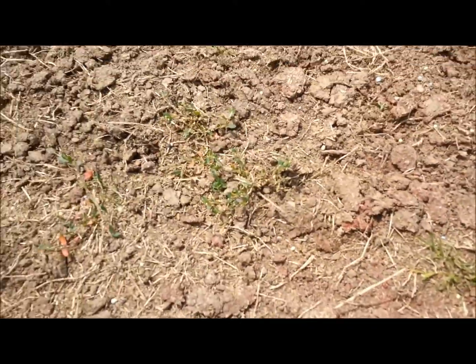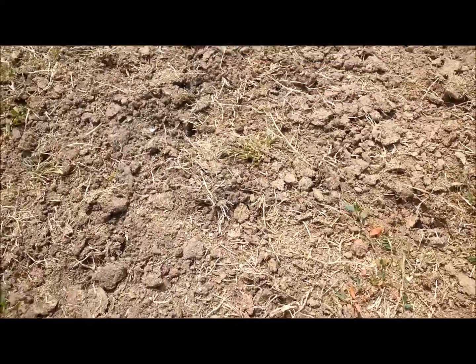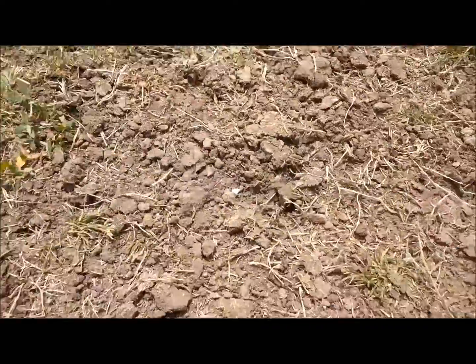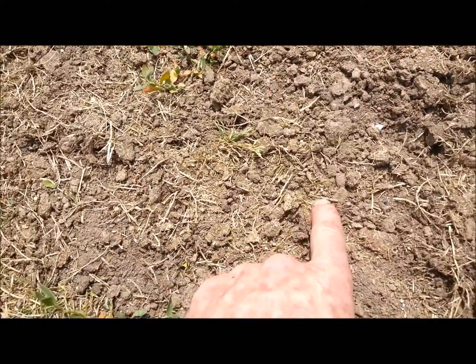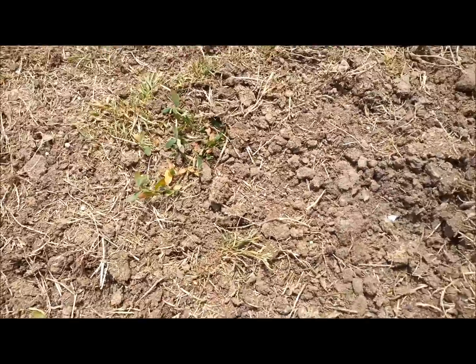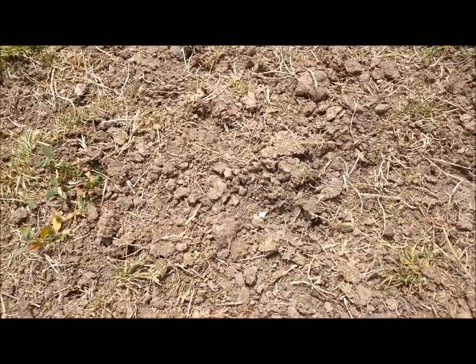Well, here's what we ended up with. I set my tines at 2 inches depth at 2 pounds per 1,000 square foot. And some places the dirt's more loose, like this area here. But you can see some seed. There's a seed there, there's a seed there. But most of it's covered by a little bit of dirt. I think the spring tines do a whole lot.